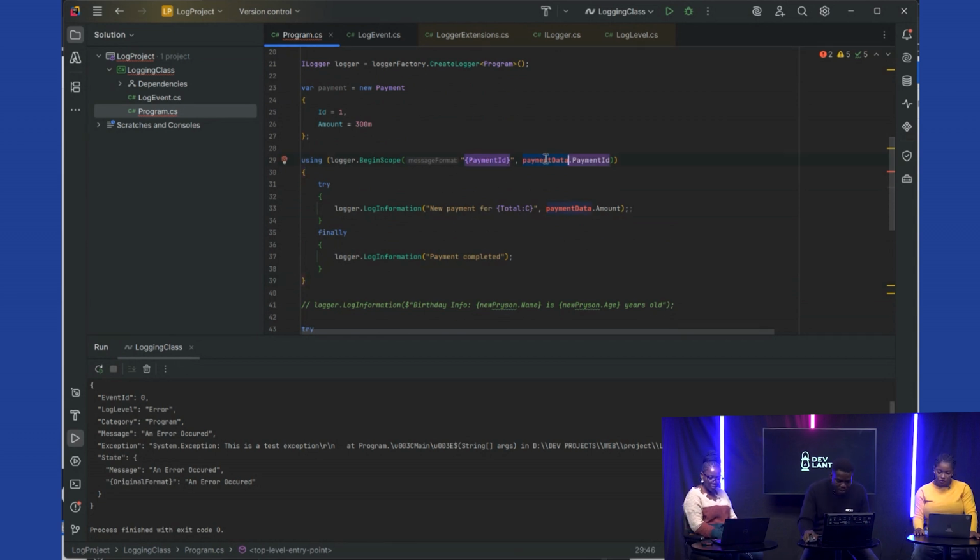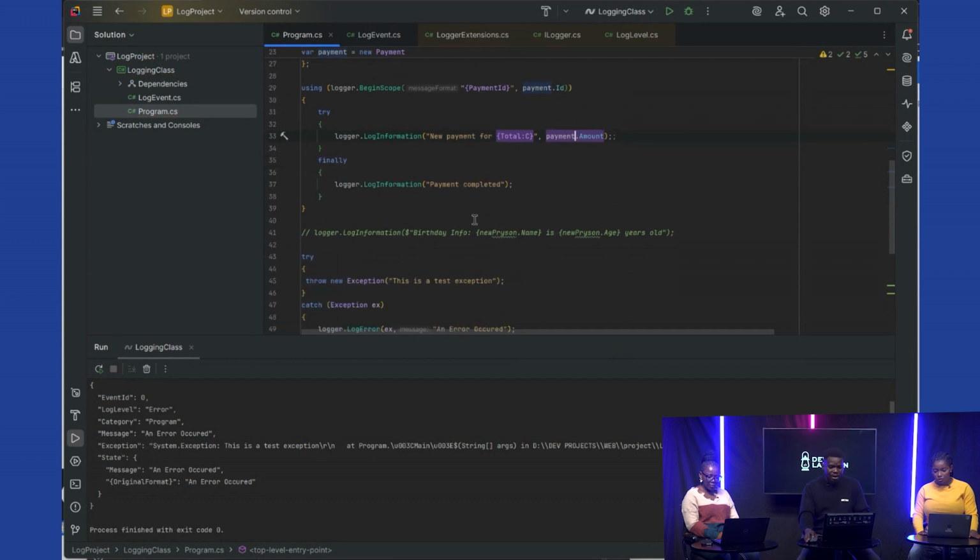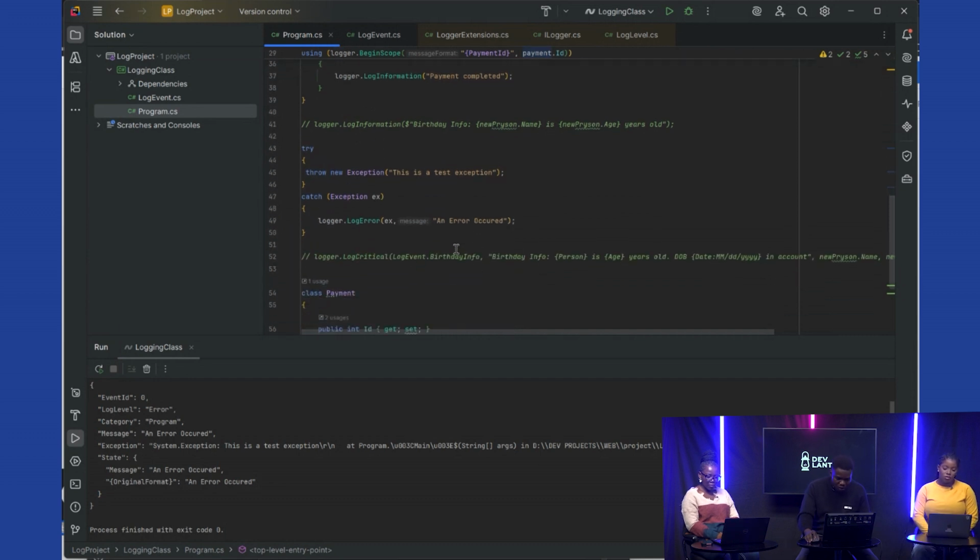So let's just say payment dot ID. So you see this payment ID now. It will be cut across all these logs. I'll show you. So let's say payment dot amount. Now let's say this is a tracker, so you know when it finishes this for whatever, it must run your finally. Okay, so let me make sure I have every other log commented out.